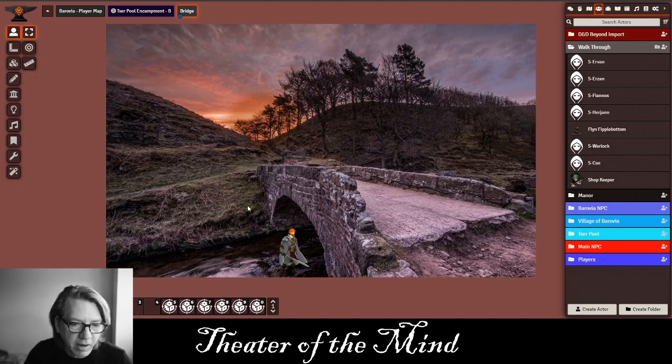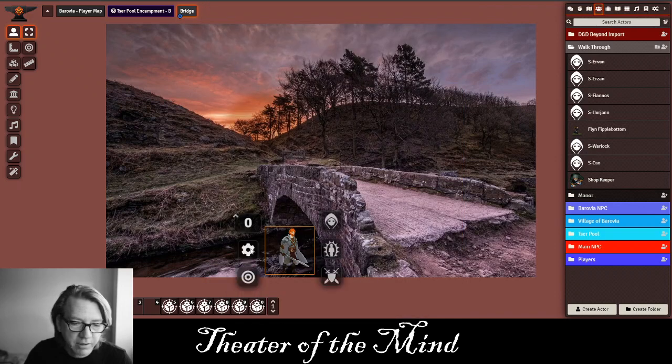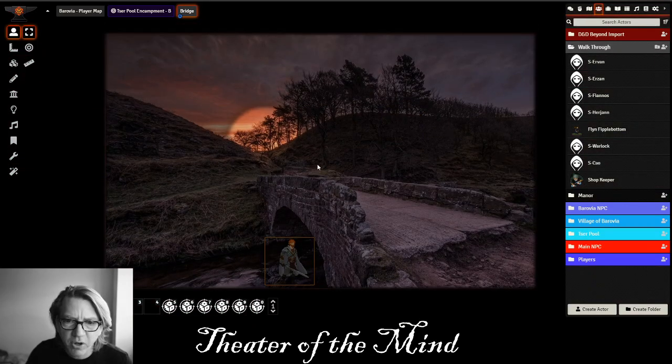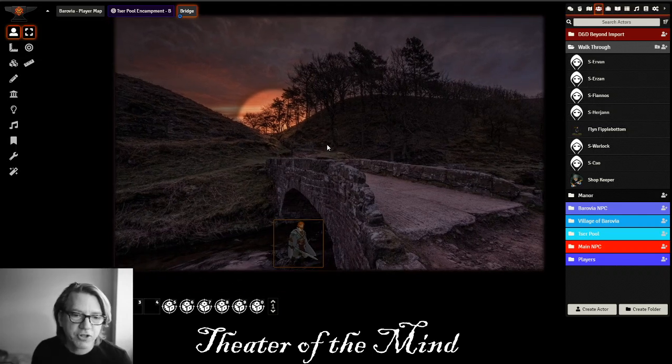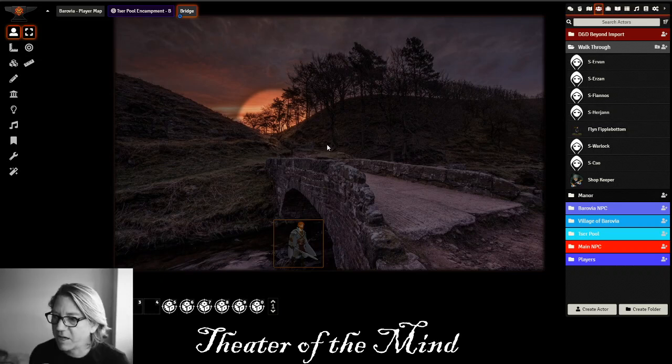So let's see how it looks from the character's perspective. Okay, I gotta go in here and make sure in the character. Oh, you know what I don't have on my character? I gotta put on token vision, and I'm gonna give him dim vision of about 60 here and update that. There we go. So you can see by putting on the token vision, now I've created this sun. Actually, I just created an angle of illumination, got rid of the dim lighting, and just had the sun there. And this creates kind of this, it's nighttime, the sun is starting to set. And so now you're creating some atmosphere for your Theater of the Mind map.